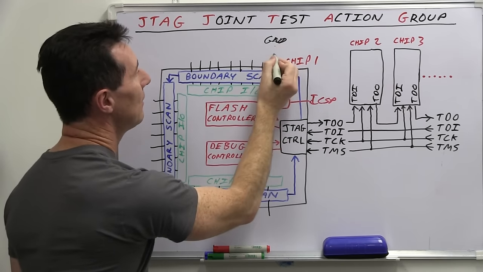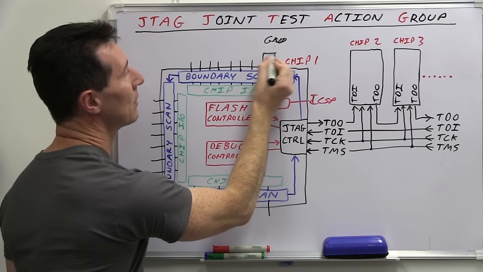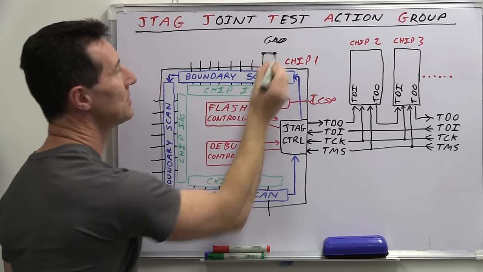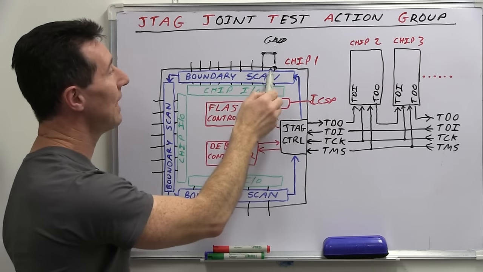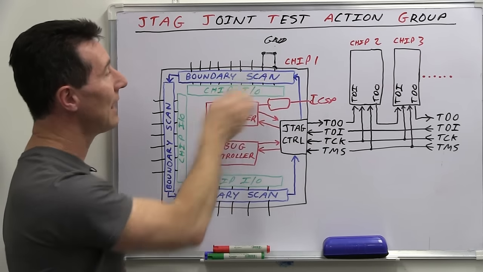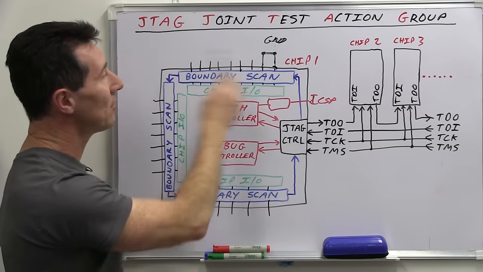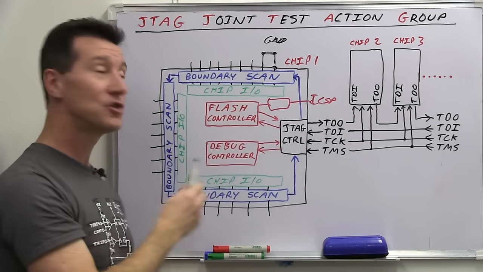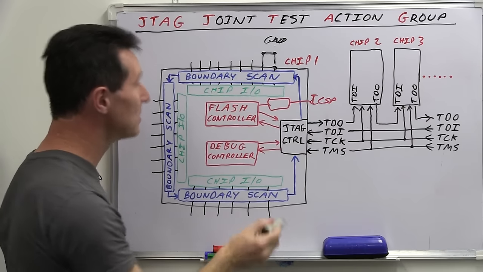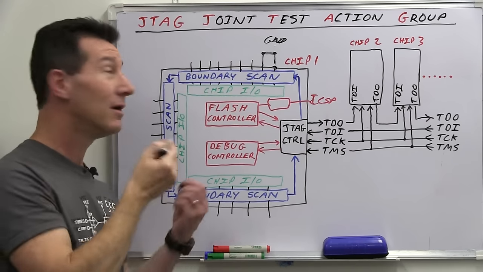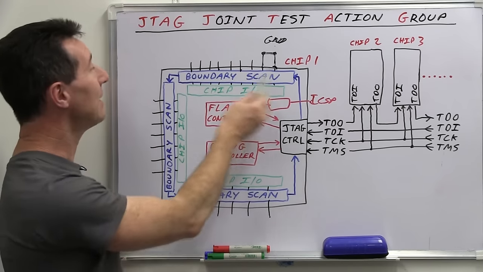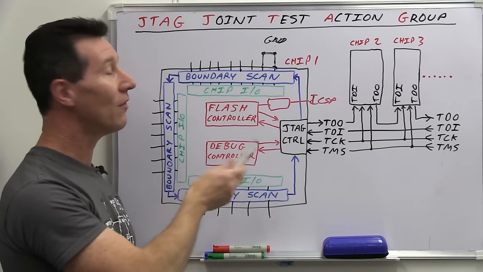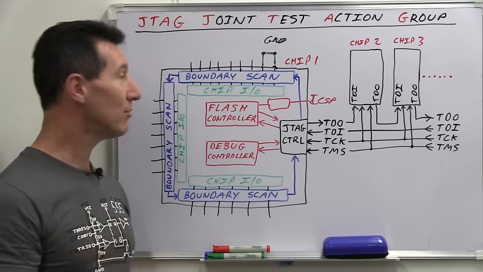And also, if you had two pins shorted like that on your assembled PCB, you had a little solder bridge or something like that. Based on your testing algorithm, you can drive one and read the other, et cetera. And you can actually do all that in various combinations. And you can check for shorts between this pin and this pin, depending on the layout of your board and all sorts of stuff, incredibly powerful. And that is one of the main uses of JTAG, which a lot of people aren't familiar with.